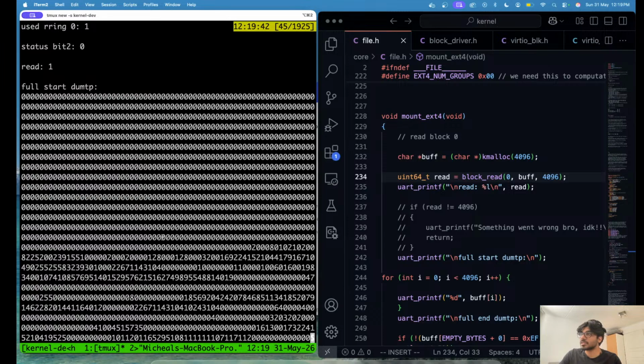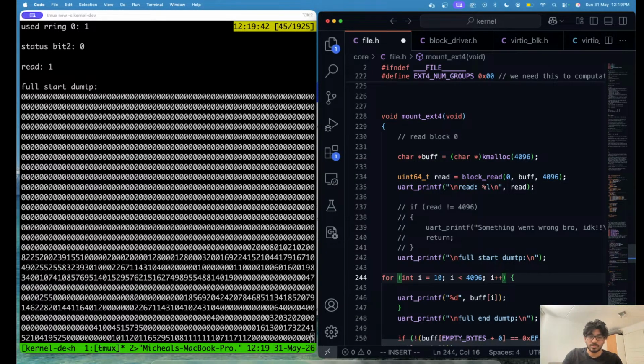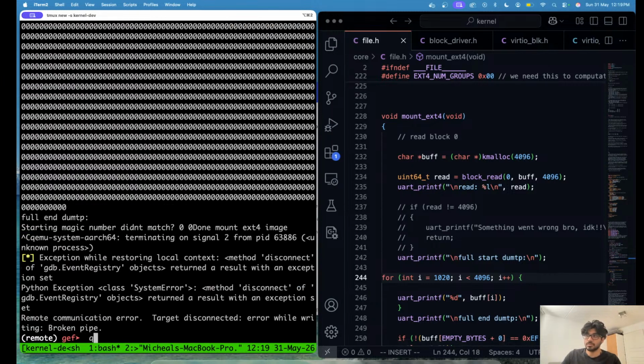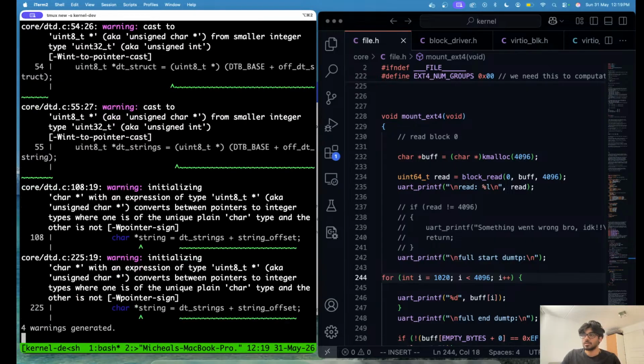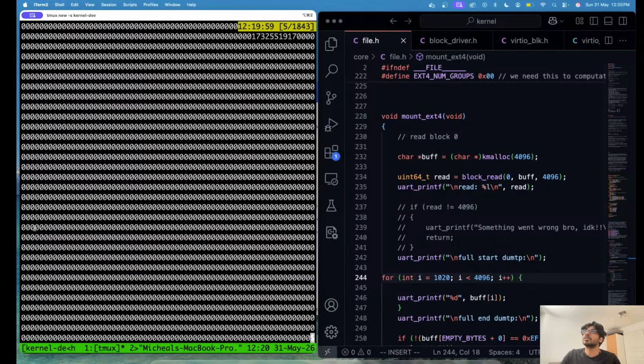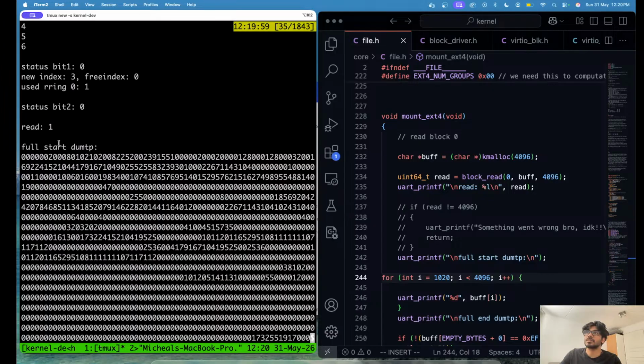And 0th index does not seem to be 0. Let's put here. And if we read, this is what we get, and it is not the same.